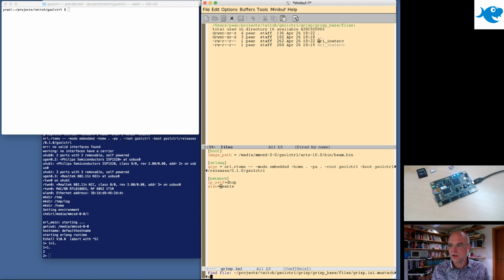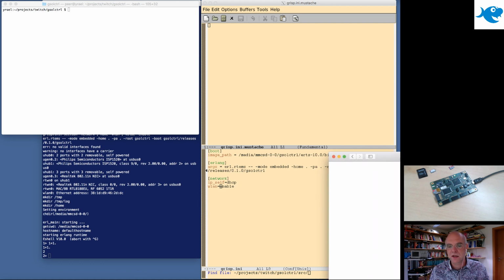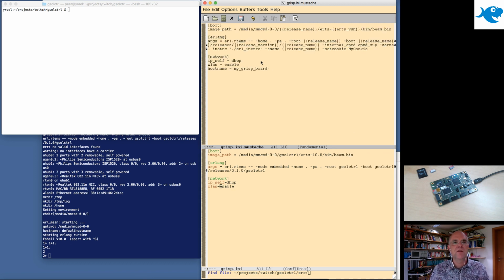So we call this file with the ending mustache because that's the name of the templating system. So this is a mustache. Mustache is a templating library that we use here, where you can actually replace things. I save some typing by cutting and pasting this out of our wiki article. So you can follow this easily by just copy and pasting from the wiki.